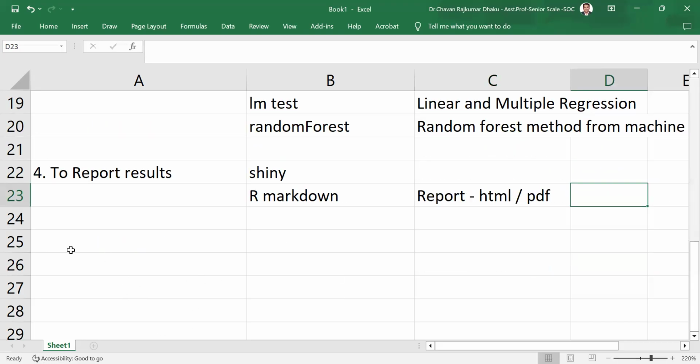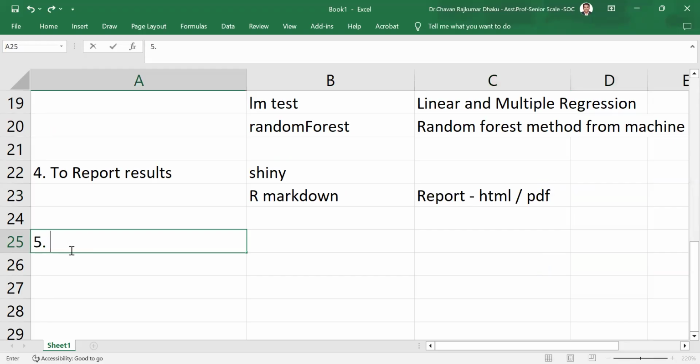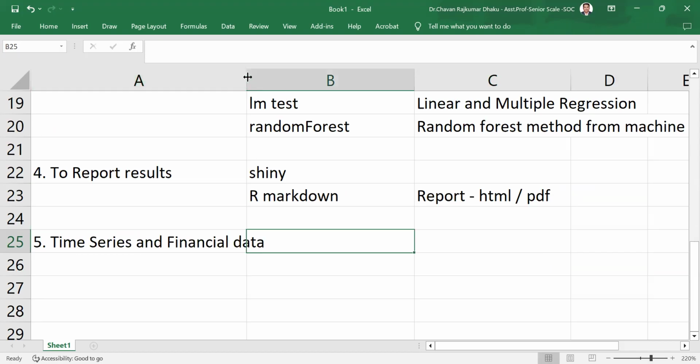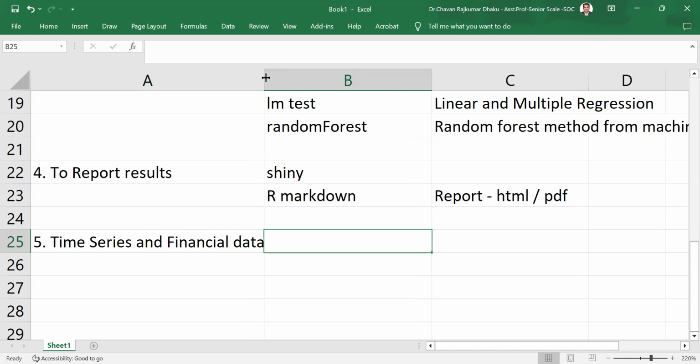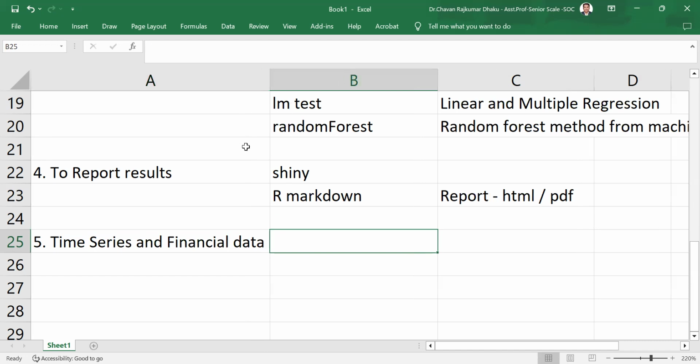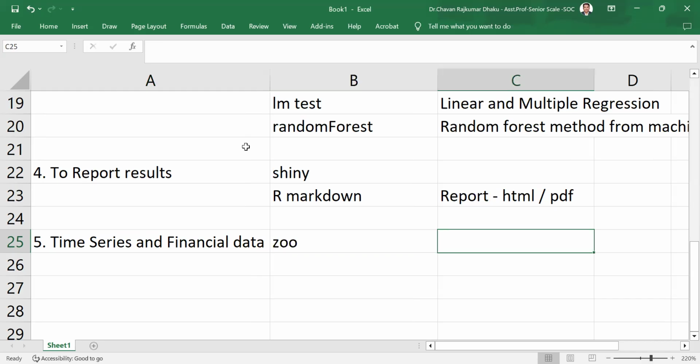Next part is, suppose you want to do any kind of time series, or if you want to analyze any financial data. What packages are used for time series and financial data? You have one package called Zoo.